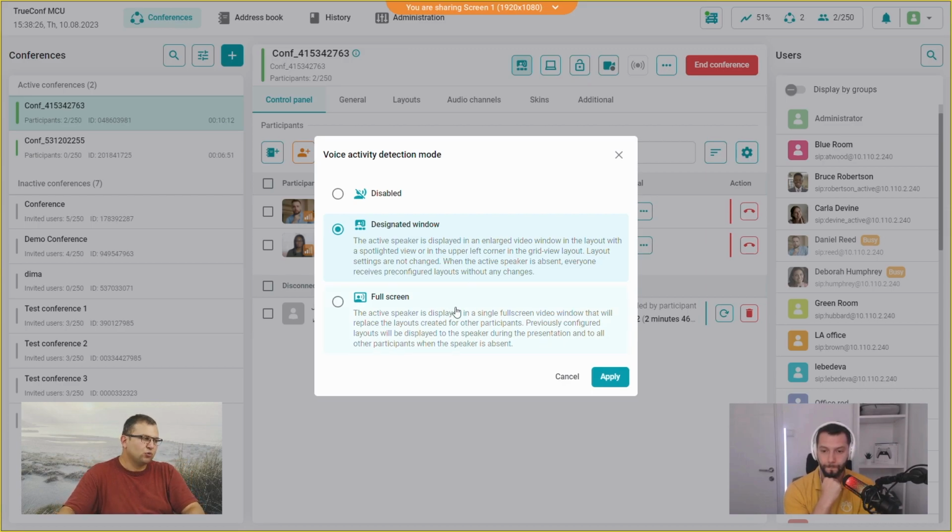Or we can show only the active speaker and nothing else, just a single active speaker. This will happen only if we have voice activity detected from that speaker, and it will apply for the period of voice activity, not for the whole time. Just for the period of voice activity, the layout settings will be replaced with this default voice activity window.